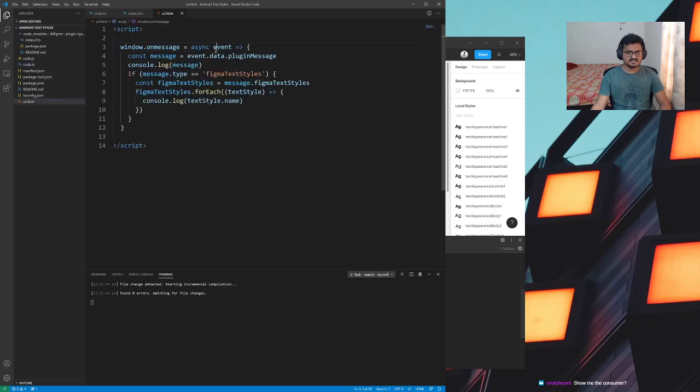Like on message event data. For some reason it's just printing out undefined instead of the actual textiles. So I think the data might not get passed.